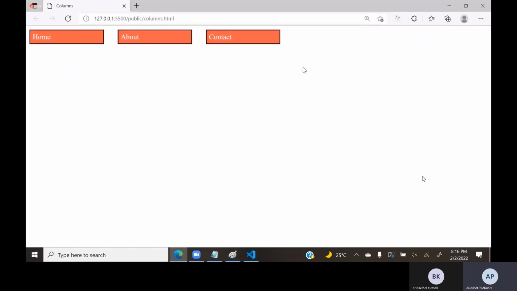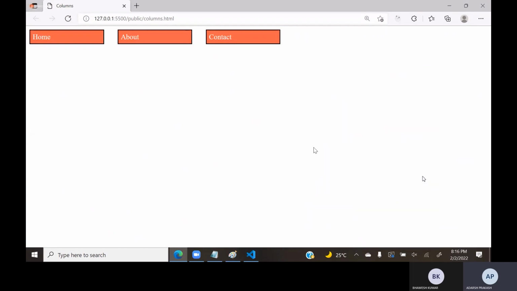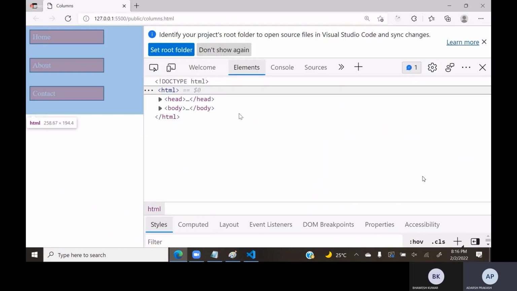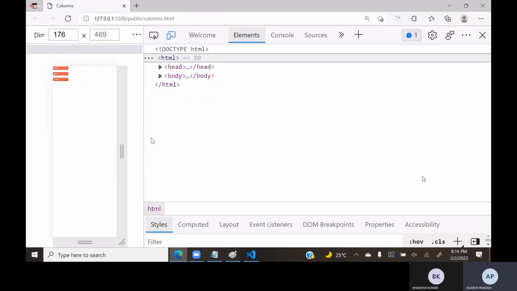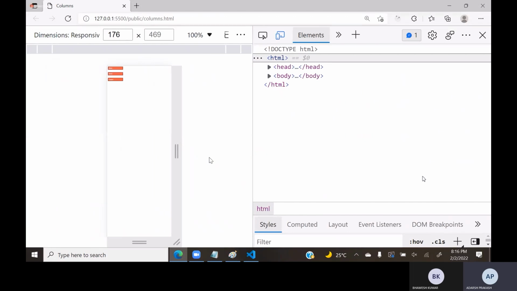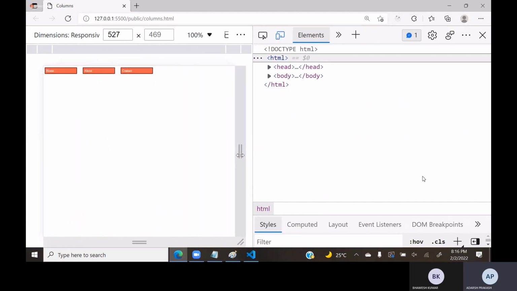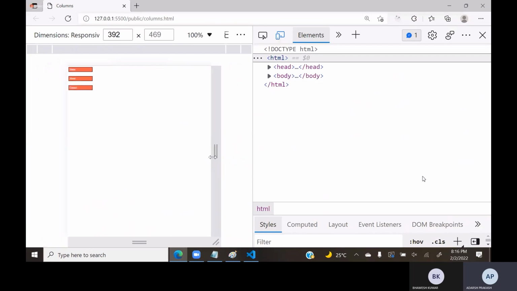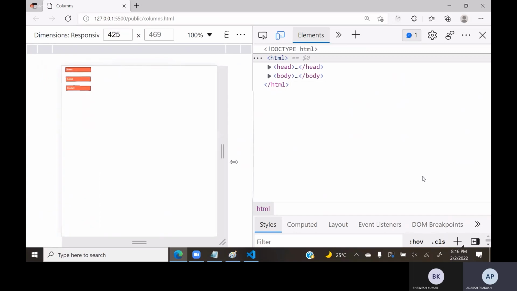Orientation means what? Right click, open developer tools. In developer tools, you go to the mobile simulator, and here you can observe the orientation. You adjust the width, and according to that it will come. You adjust the width, it fits. That means you can test landscape and portrait here. But I showed you in a better way, right? I showed you in real orientation how it works.